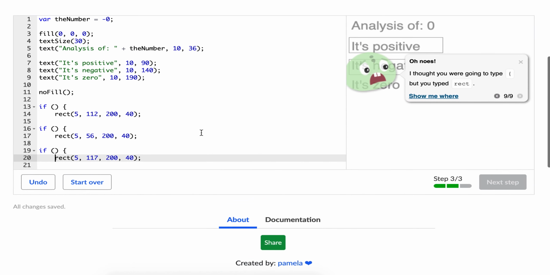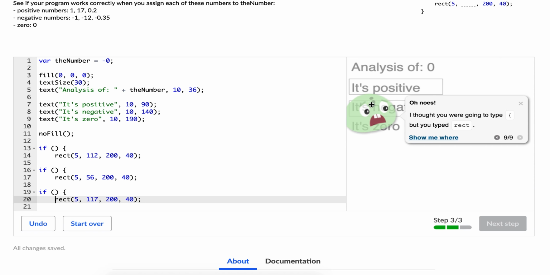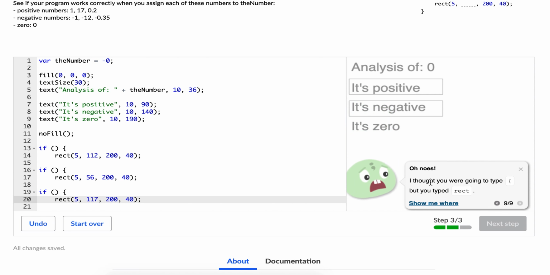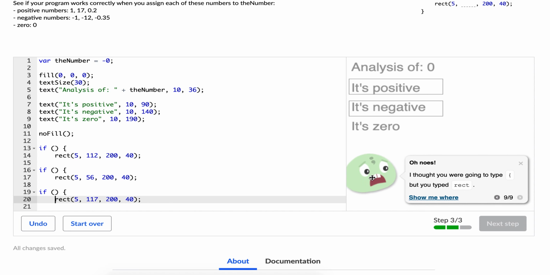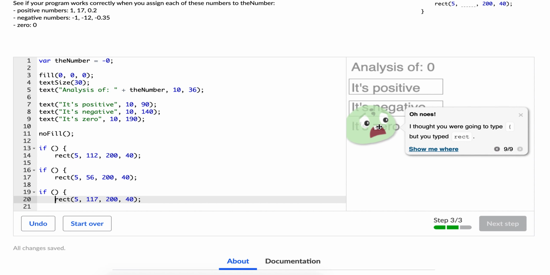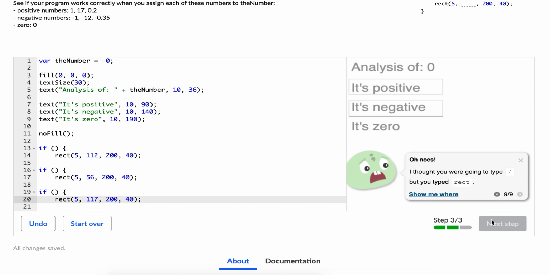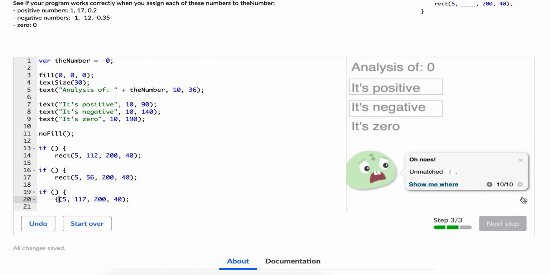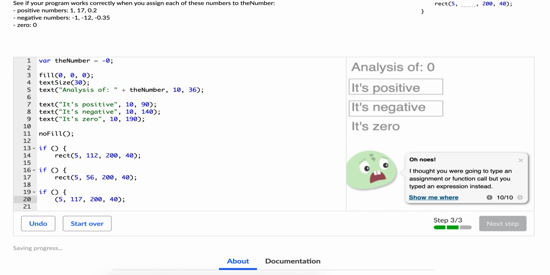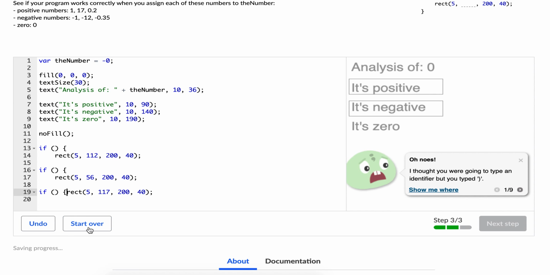The answer might not really work, but now he's just... Oh, I did not know we could move him. Let's move him up or down here, so that we can see him clearly and not block those. I thought you were gonna type red. I thought you were gonna type this. Let's command C it on the rect. Uh-oh, now we have a thing. That's the unmatched thing. I guess my answer did not quite work.